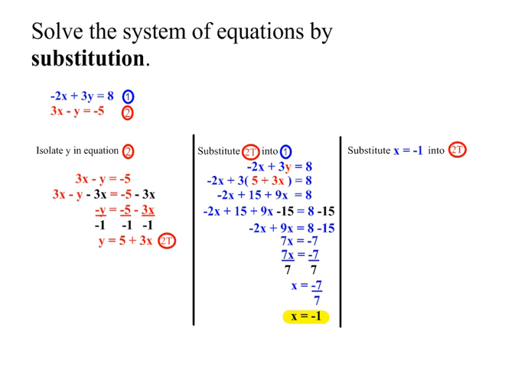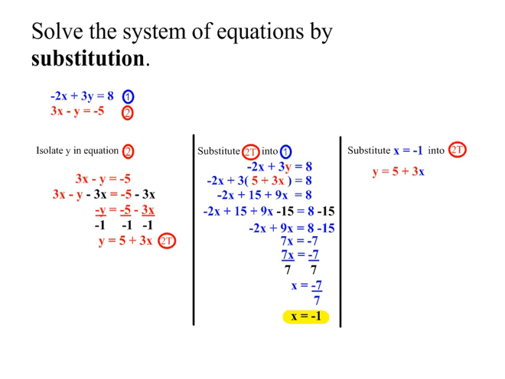Now we need to use the x equals negative 1 that we just found, and we're going to substitute it into any of the equations. It doesn't matter. The easiest one is 2t, this one over here, because we've already isolated the y in 2t. I want to find a value for y now. I found x, I want to find y. Here, y is already isolated, so it's the easiest method. So I substitute it in there.